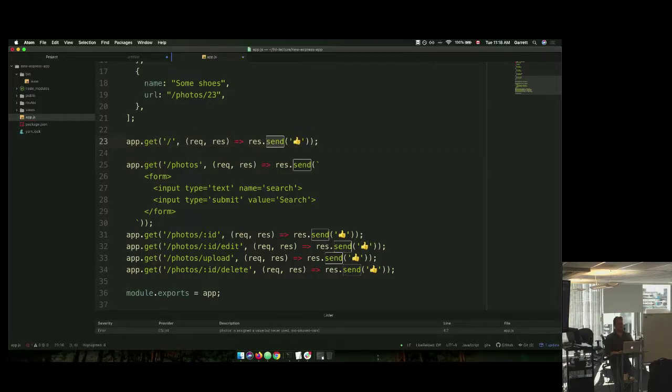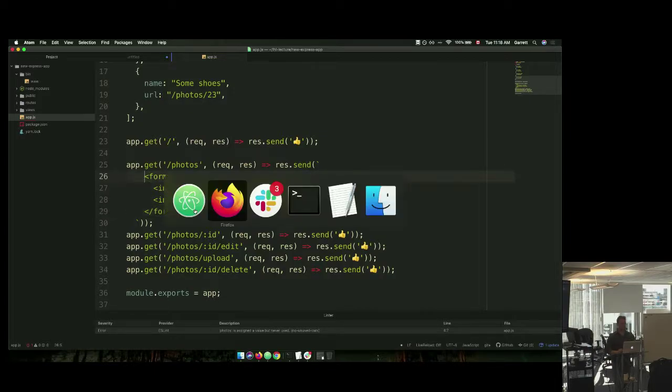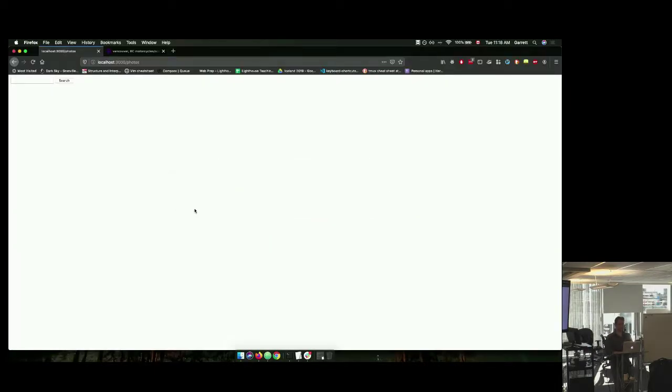But I want to do it this way because A, it's easier for me right now, and B, I want to show you that the thing that you send back to the server is very dynamic. All we're doing is dealing in text, right? By the time you send that response back to the client, it just gets turned into text and sent over. So if I send plain text here, when I go to my photos route, the only thing I do in this route handler is res.send and then some HTML. I'm not even wrapping it properly. This is not a good plan.